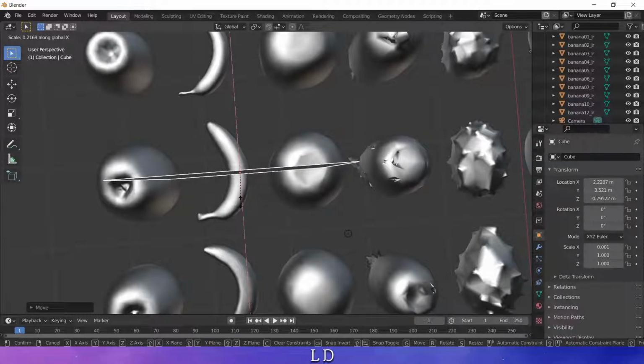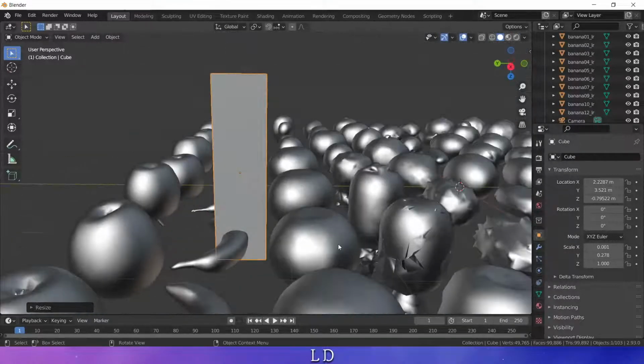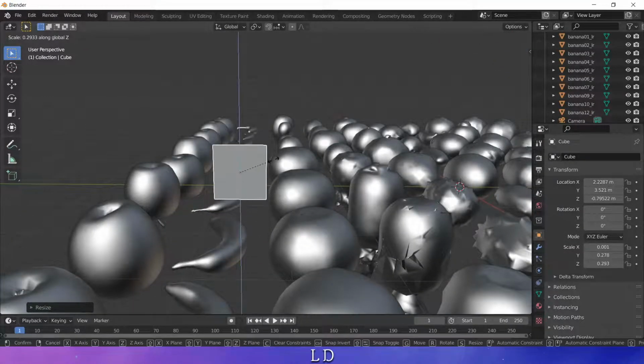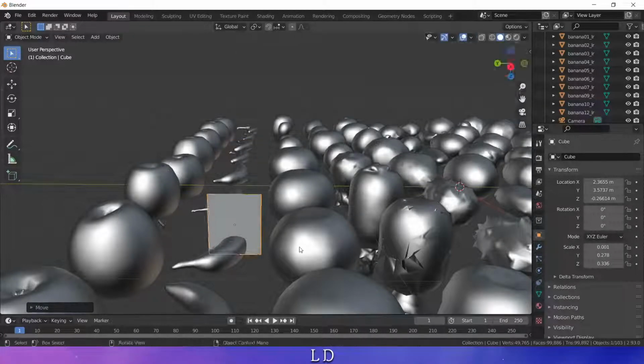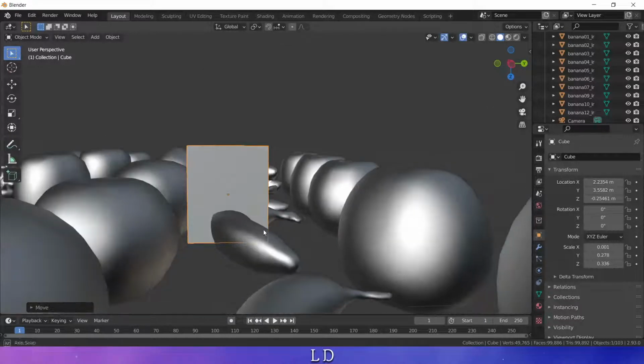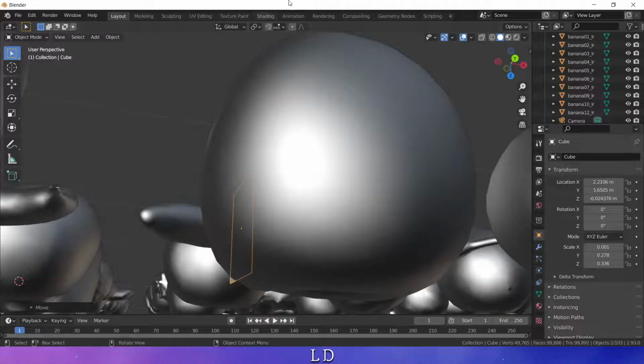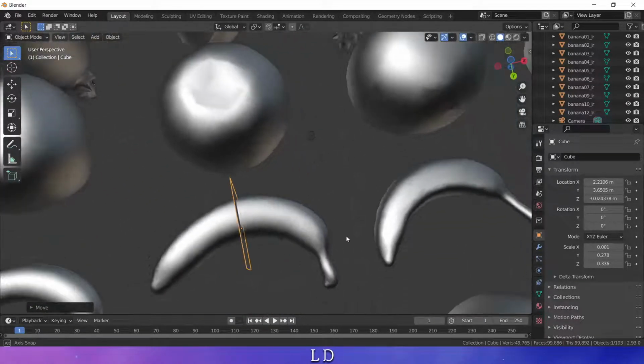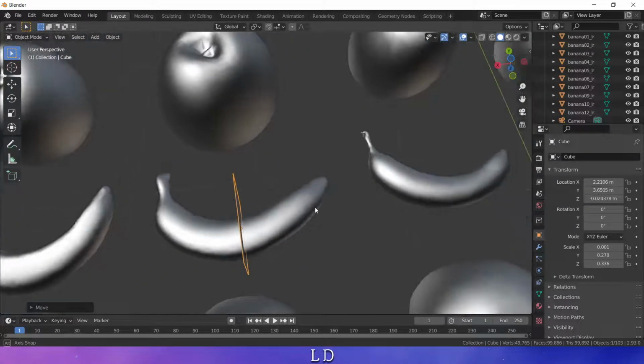Make it even thinner, maybe. Make it smaller like this. And maybe make it a bit smaller with the Z. Boom. Okay, now it cuts it right about in half.